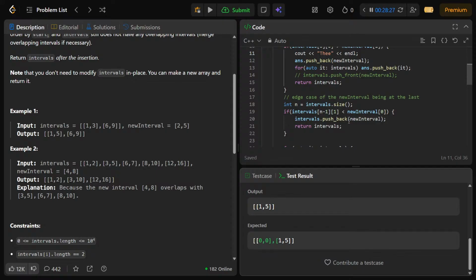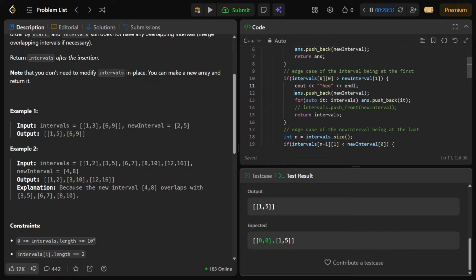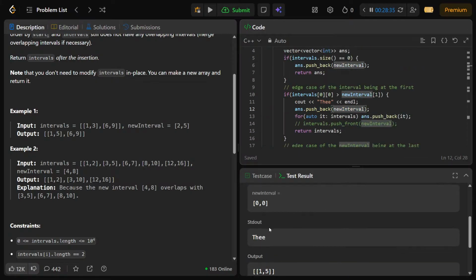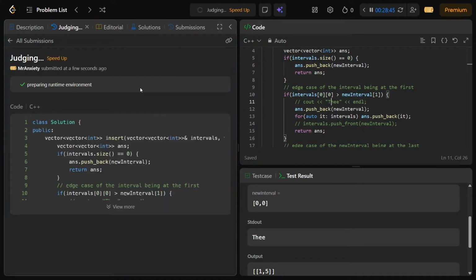Bro, come on, just work. Okay, this is getting pushed. New interval got pushed, this thing got pushed, and I'm returning intervals. Very genius of me. Come on, just work.